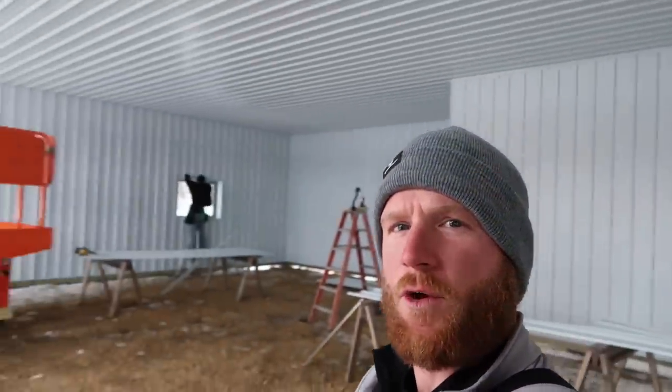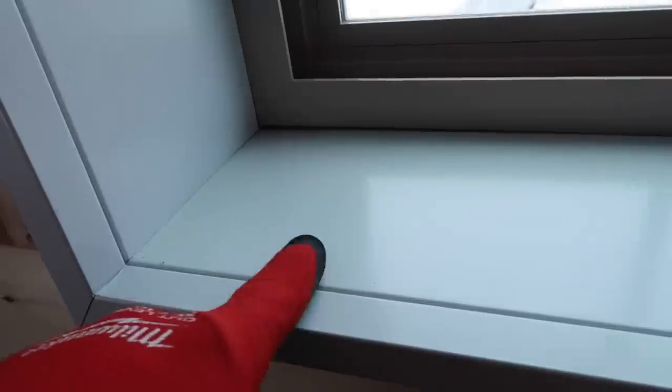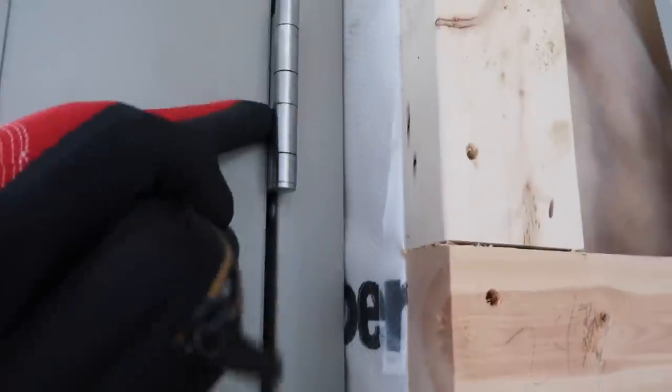So we're back here on what should be our last day of this man cave, and we've got the interior almost whipped out. We're doing some finishing details, waiting on some trims to show up this morning that missed the truck the first time. And that's so we can finish out our overhead doors. What I'm gonna do first thing is work on this door. I'm gonna get the trims installed here, which are very similar to the way we do the windows. I've just gotta take a couple of the framing screws that are in the hinges out so that I can slide my trims in, and then I'll put the screws back in.